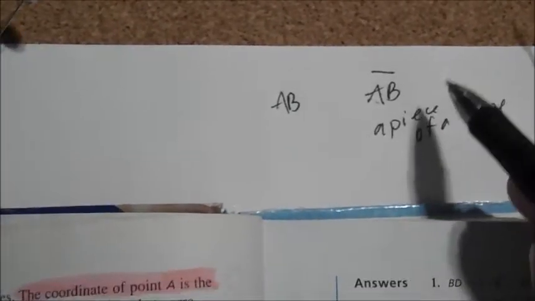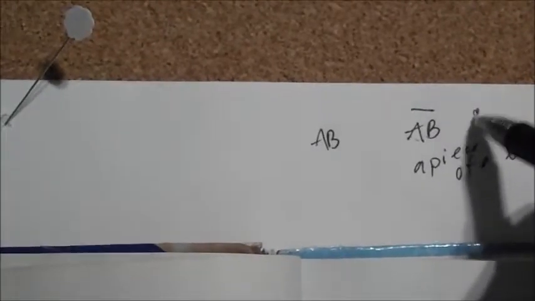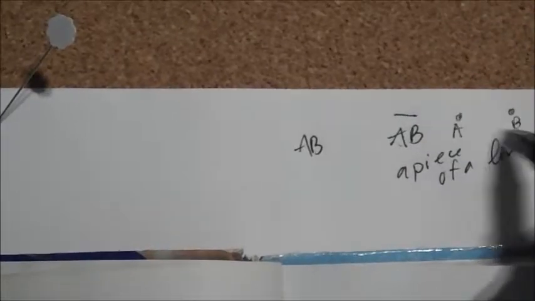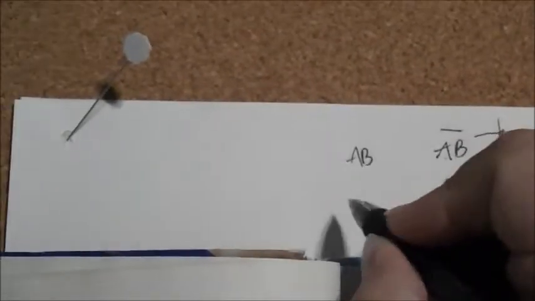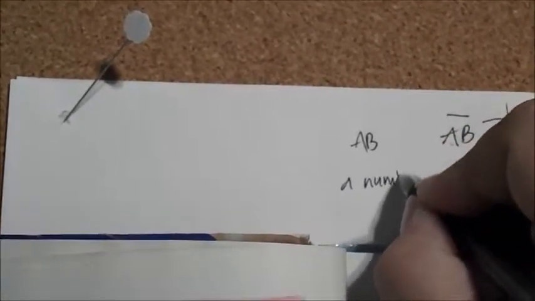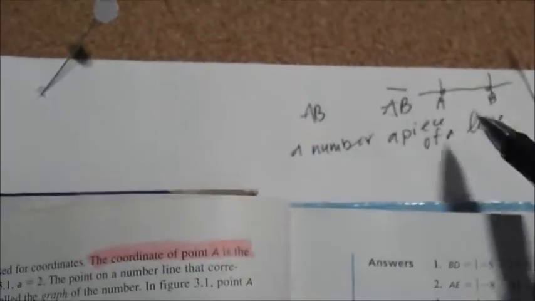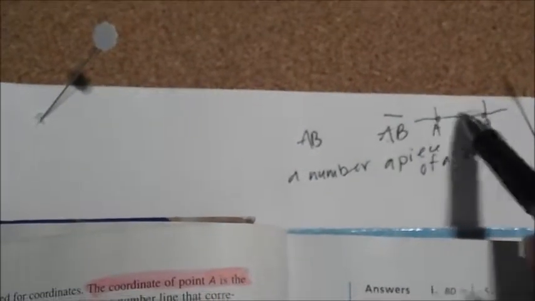That's a piece of a line. And it's the piece of the line that goes from point A over to point B. It's this portion of the line. That's what that means. AB is actually just a number, and it would be the number representing how long this portion is. So it is different, but you do have to memorize those so that you can apply them properly.